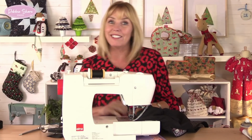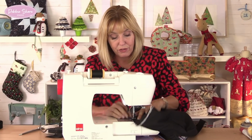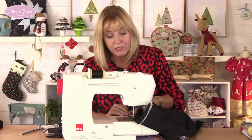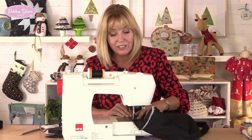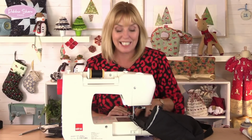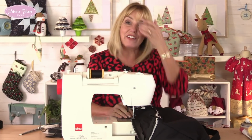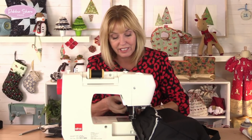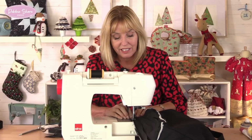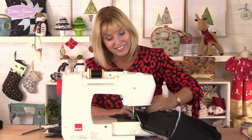Remember, it doesn't have to be biased, so it's not going to take up too much fabric if you were to make your own. If you wanted to make a real feature of the binding, then use a contrast colour. But I think it's easier to keep it looking neat if you use exactly the same. It becomes invisible. You don't actually see the binding on the inside of the bag. So if you are giving this as a gift or you're selling it, self-coloured could be a lot more forgiving than a contrast colour.